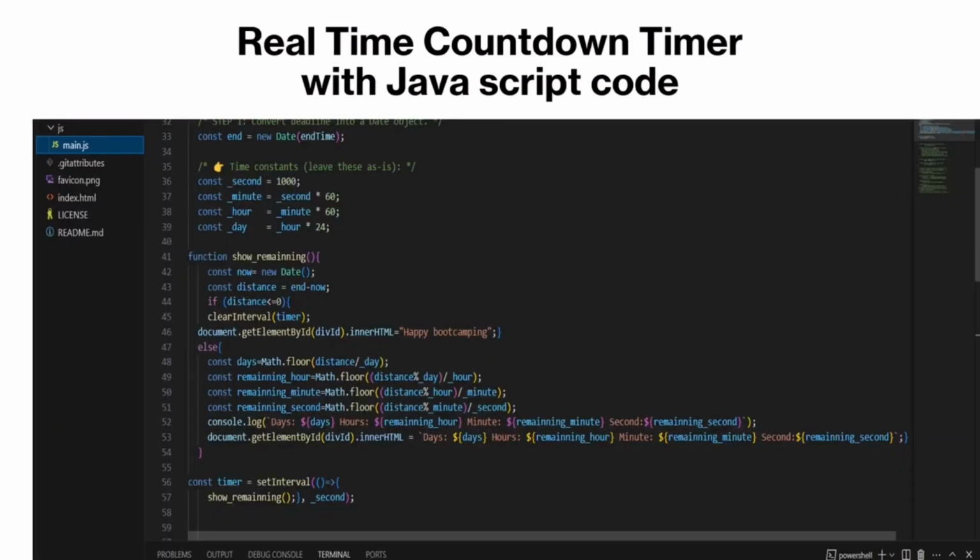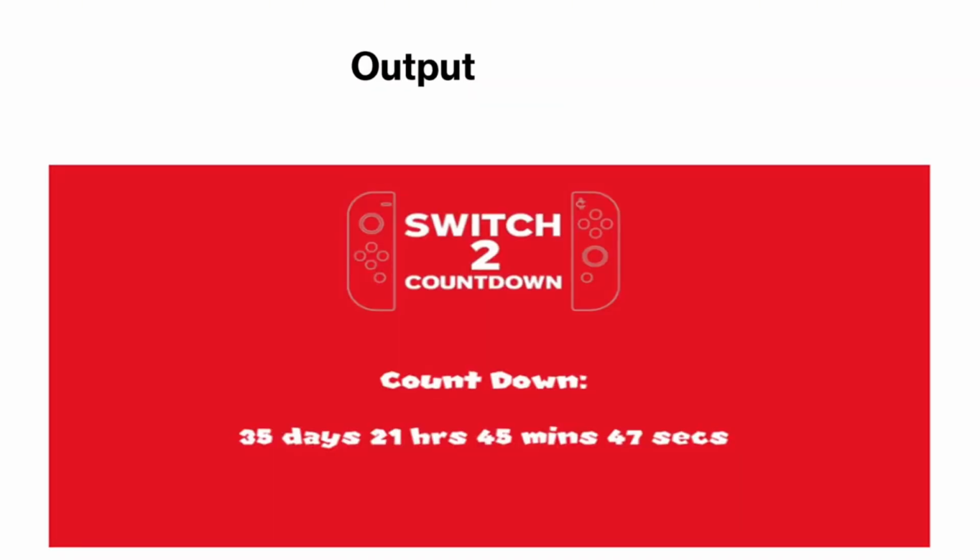So here I use one JavaScript code. I was practicing this one from GitHub. This code I got from my GitHub. First I forked it, then I made a clone and then created this JavaScript code to get a real-time countdown timer. So here I will get the exact time with month, hour, second, and minute. So that's my JavaScript code. Let me show you the output. And here is my output. Once I run that code, I get exactly days, hours, minutes, and 46 seconds.